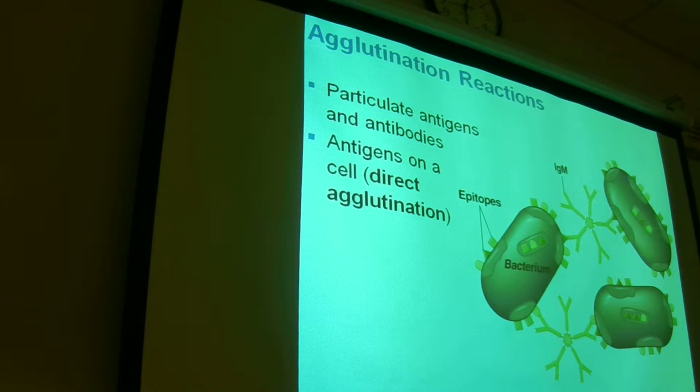Agglutination reactions. That's what's used mostly on the big analyzers that are in clinical laboratories. So again, when you give a blood sample and they're trying to determine what type of disease you might have, they usually run agglutination reactions on these automated instruments. Basically, you take antibodies directed against a certain bacteria or virus and mix them with the patient's serum, and if they have that bacteria or virus, the antibodies will form this lattice structure and bind together with all the bacteria or virus and cause these precipitates to occur. It's called agglutination.